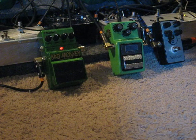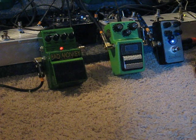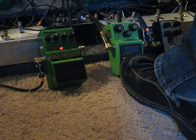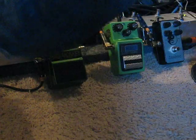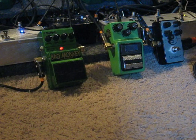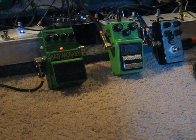But let's try it without chords. Let's try more of the lead stuff with it. Here we go. Sounds like a pedal, not as amp-like as the other ones. Let's do some more with it, though.